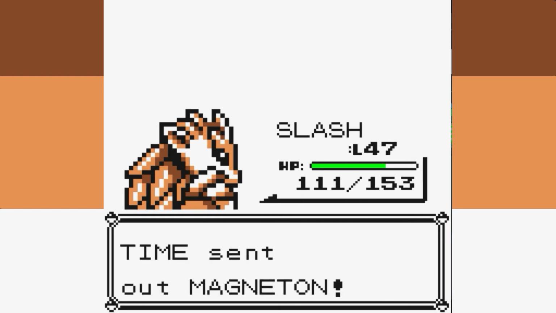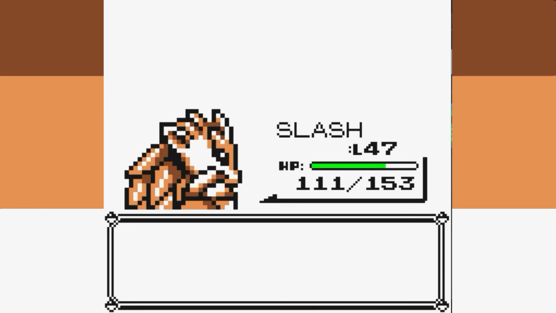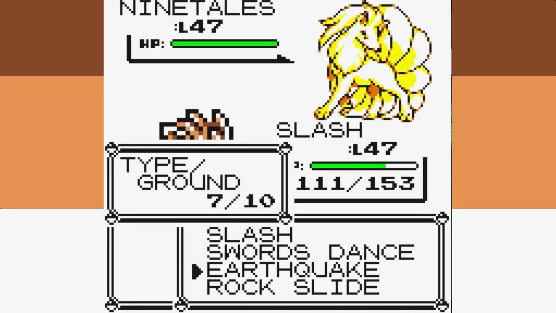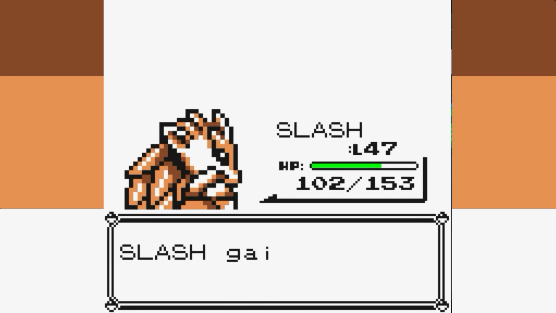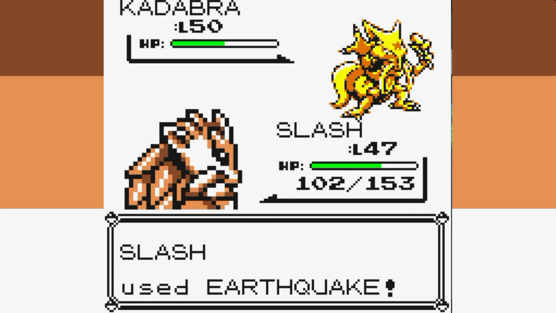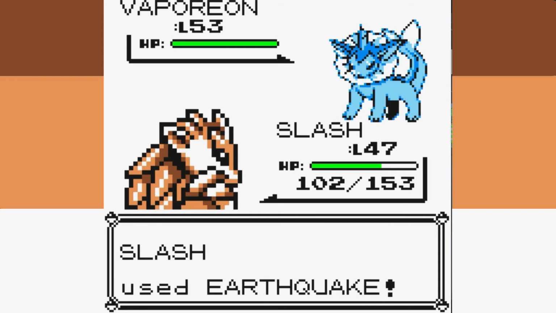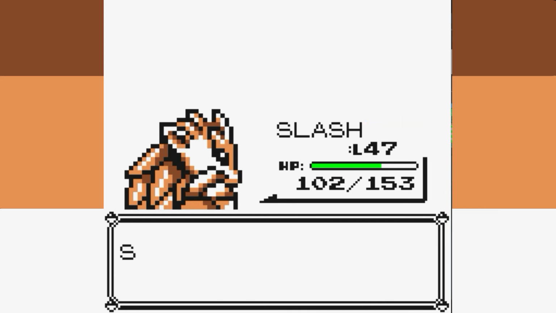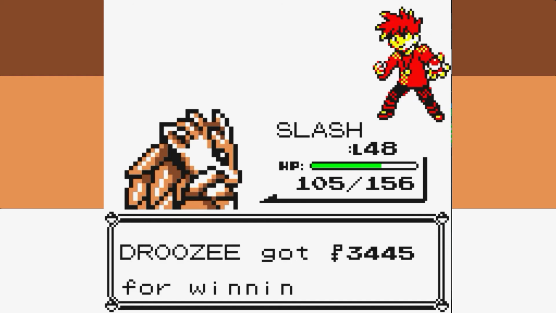So, we're able to move on pretty well here. We're actually in a really good place. We have to take a damage, and we're able to sweep through the team again using Earthquake on Magneton, using Earthquake on Ninetales, and then bringing out the Kadabra, which we will use either Slash or Earthquake against. Doesn't really matter. I go for Earthquake here to take it out. So out comes Vaporeon, and as long as we don't get a crit, and we don't, we get to move on, and that's the battle. So we're moving on to the Elite Four.